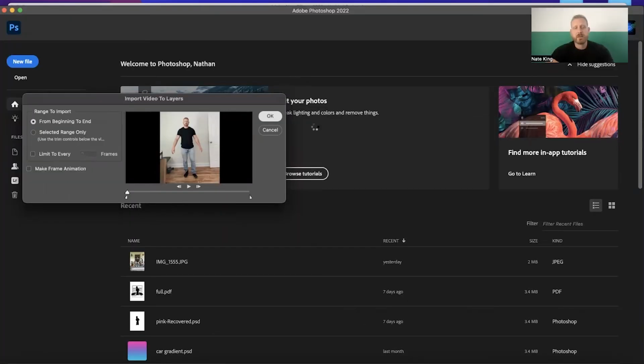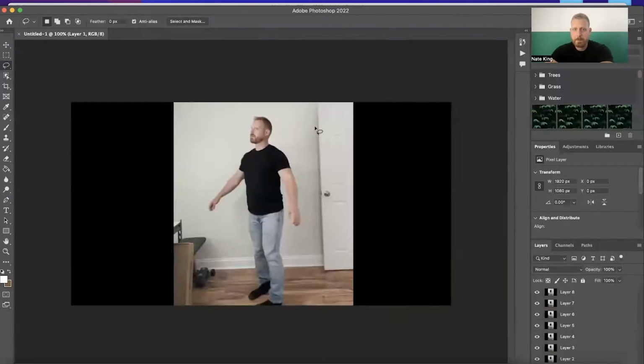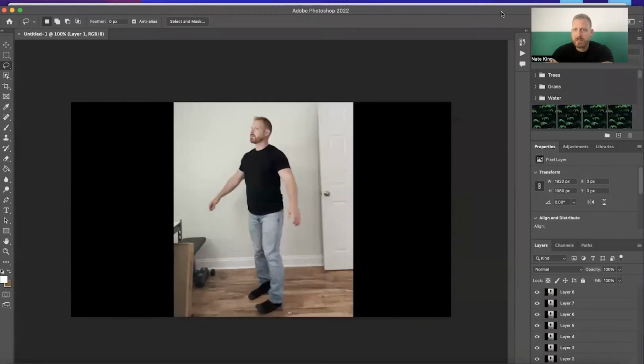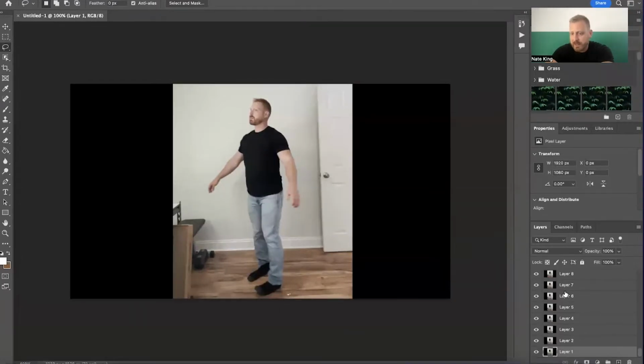So I say okay. You can see here it was about 7 seconds, so it should be 12 times 7, which seems roughly accurate, right? And I don't know if I want to do all 81 layers. We'll probably do a lot fewer.